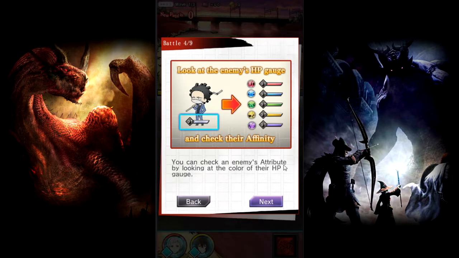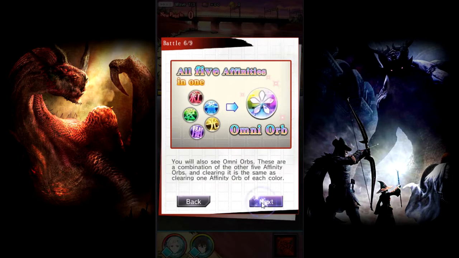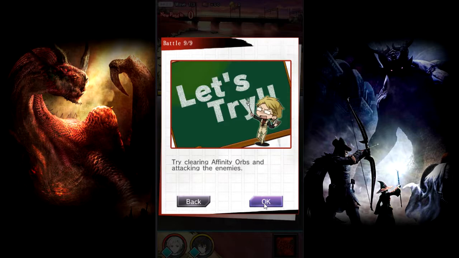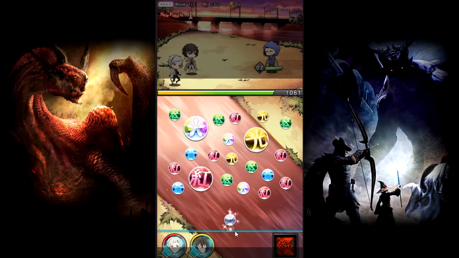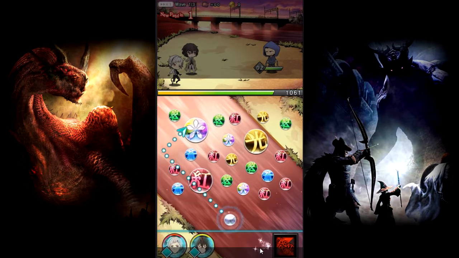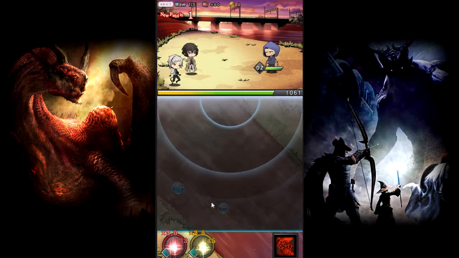All right. You can check your enemy's attribute by looking at the color of their HP. So if it's this color, it's just neutral. His HP bar is green, so he's more affected by fire. Alright, we all know the rules about what happens if you die. Oh, okay, not bad for my first launch.